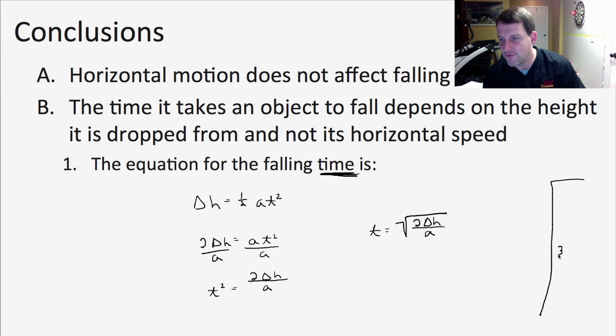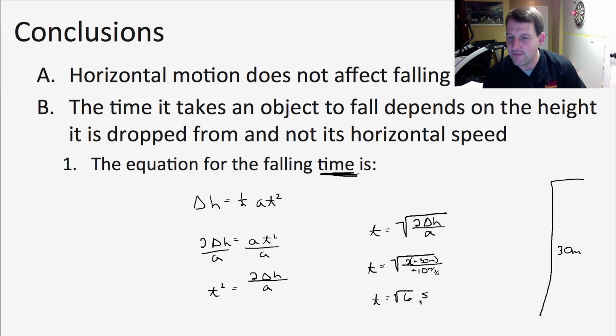So if I want to know, if this is a 30-meter cliff, the time it takes to get to the bottom, I know I'm going to change my height by 30 meters. In fact, it's going to be a negative 30 meters. So I could say here that the time is going to be the square root of 2 times negative 30 meters divided by negative 10 meters per second per second. These two negatives cancel. I get 30 times 2 is 60, divided by 10 is 6, and then I just find the square root of 6 seconds. Okay, and that'll tell me how long it will take for a ball to fall down here if there's no air resistance.